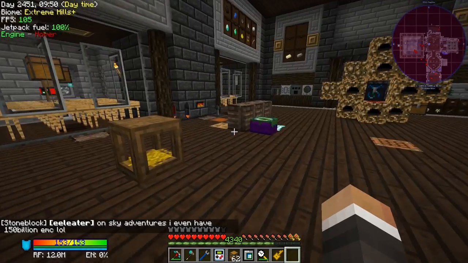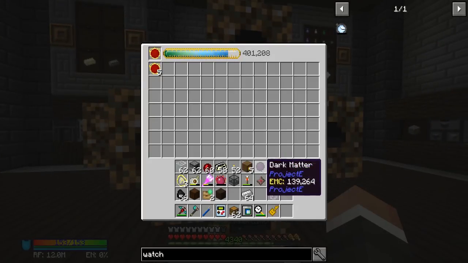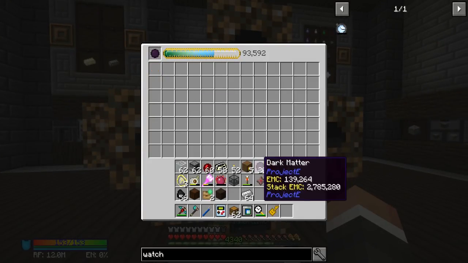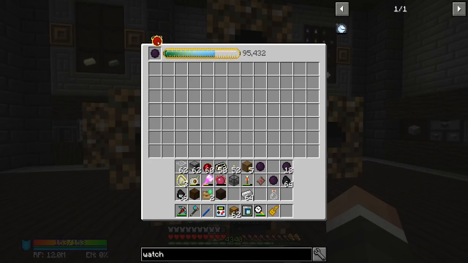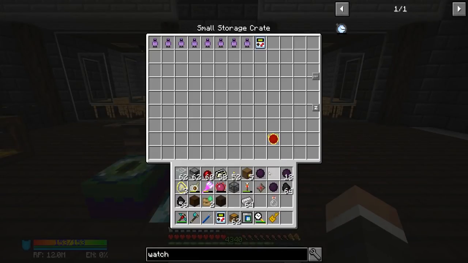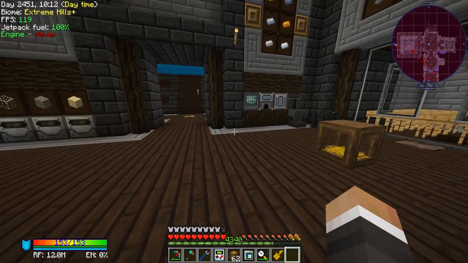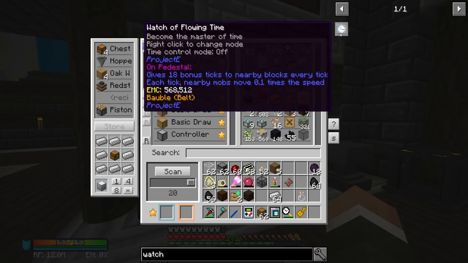Was I a fool? Oh no, I'm not a fool. I'm a little bit of a fool because I think I did use almost all my dark matter, but we do still have a little bit in there. We still got one piece of red matter. I need to make a safety chest, where I keep one of each item so that I don't miss it. I'm going to put one red matter in there and one dark matter in there so I can come back to that if I need to, right? But yeah, this watch of flowing time isn't too difficult to make.